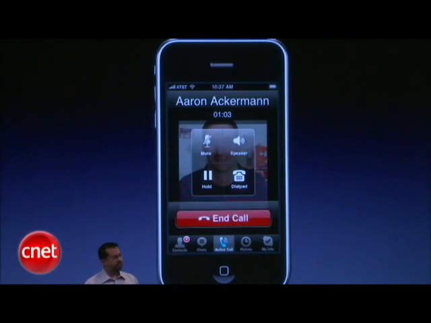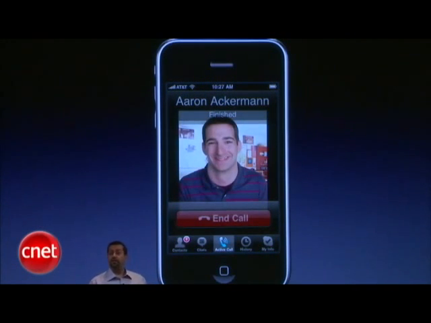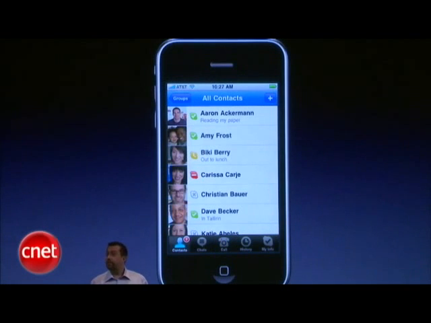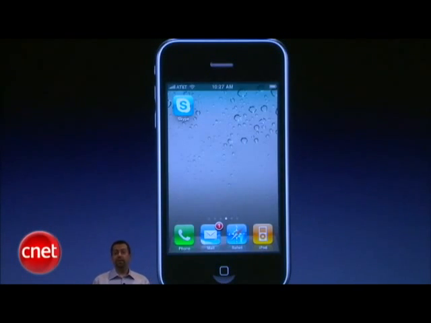Great. Bye-bye. So now I can choose to go to another application, or I can just put the phone in my pocket. In either case, the app will be in background, and I can still receive calls. Now, with iPhone OS 4, Skype is even more convenient and useful for everyone that depends on it every day worldwide. Thanks for having us here today.